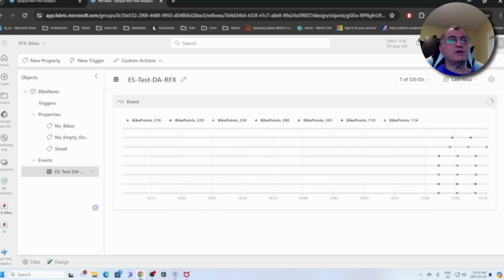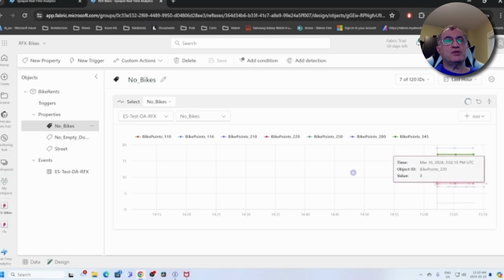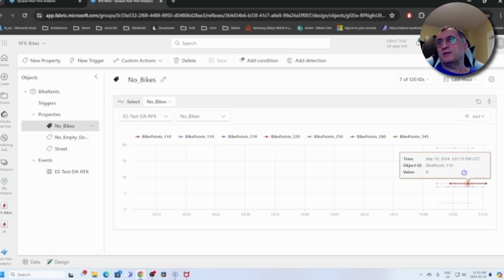So let's take a look at the properties. So if I select one of these properties, it will show you definitions of this property here. So you can see what data source it's coming from, its name, which is customizable, and the column from source data. And here you will see representation of this particular signal or this particular value.